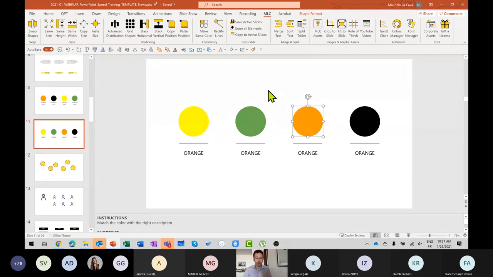This is very important. Remember, always remember when you use my tool that the first shape selected is the one from which you source properties. Could be color, could be sizes, could be position. So I select the orange one, then I select the others, and then I make them all the same color through this button, okay? So it's very important, it is the first one that you select that replicates the color of all the others.